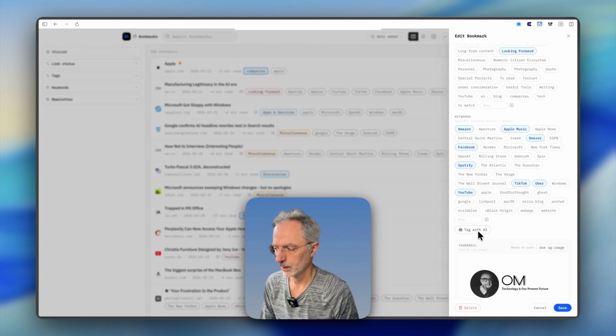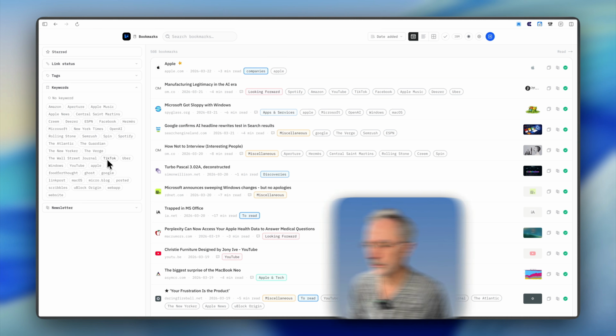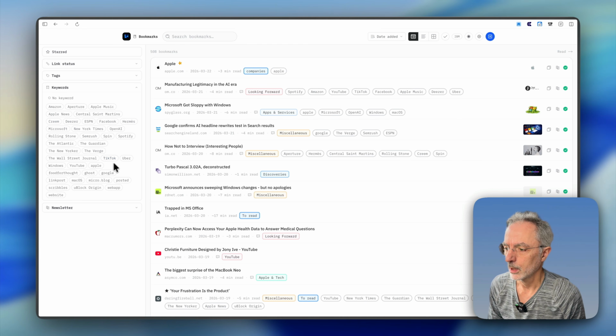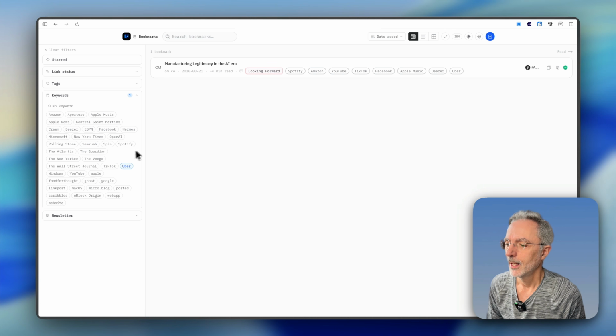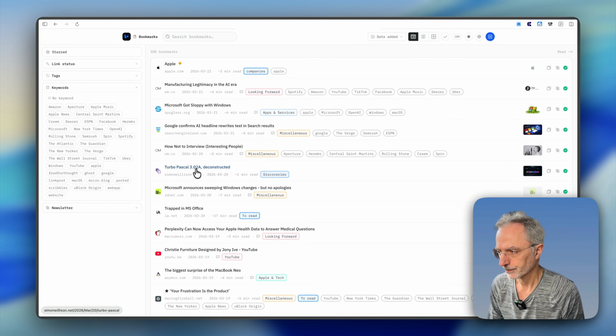The app will look at the text and try to find references to companies, services, and products, so that it's easy for me later on to filter all the bookmarks related to, for example, TikTok, there's this one, or related to Uber, again, this one. So I don't spend too much time keywording my bookmarks. It's all done automatically with the help of AI.